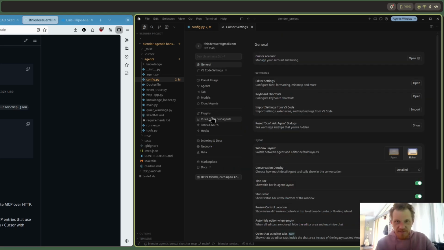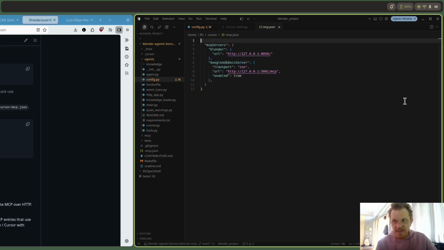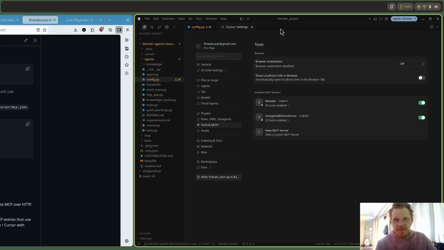So I'm in Cursor. I'm going to my MCP tools. Oh, here I have a Blender configuration already in place that is pointing already to my 8050, so it is connected.